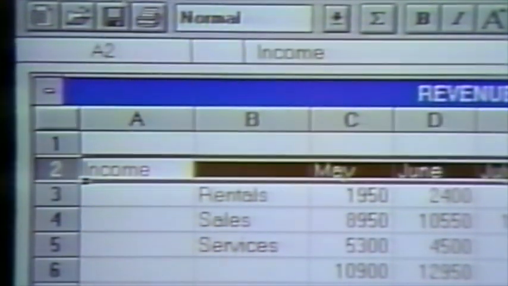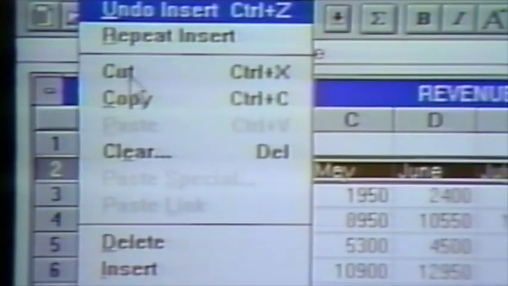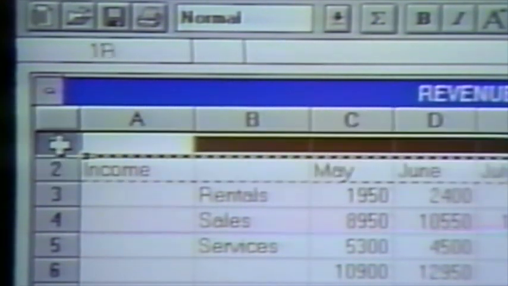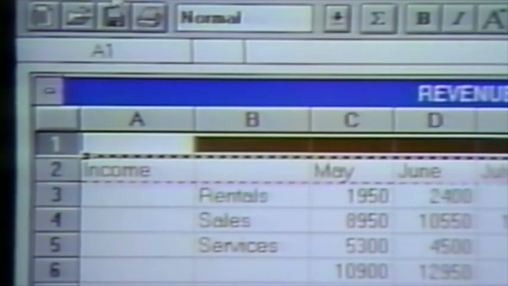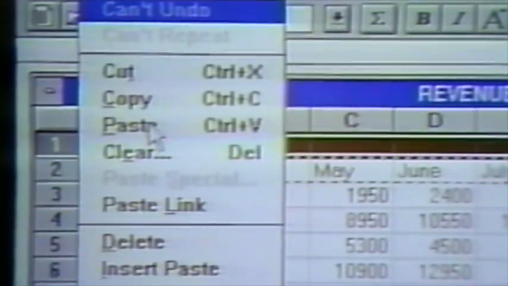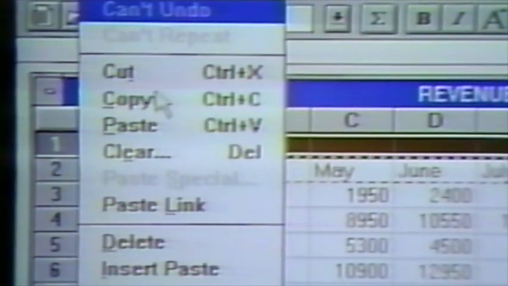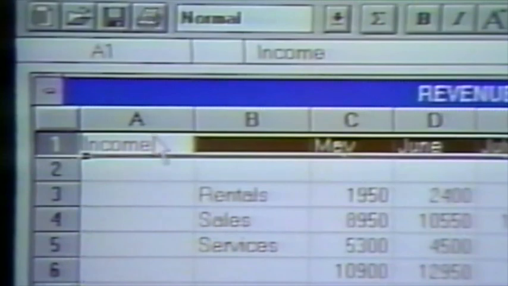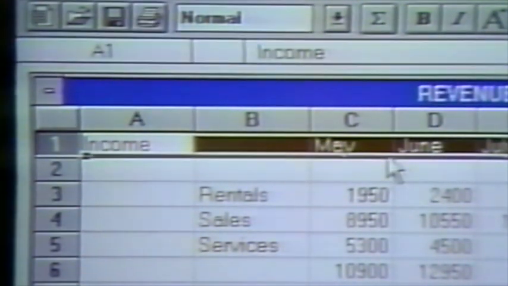Select this row, number 2, back to the Edit menu, and Cut. This puts the moving border around the row. This means that the information is on the clipboard in memory. Then we choose Row 1, click on Edit, and click Paste. We could use the keyboard equivalents as well. Now the information was cut from 2 and pasted in 1.